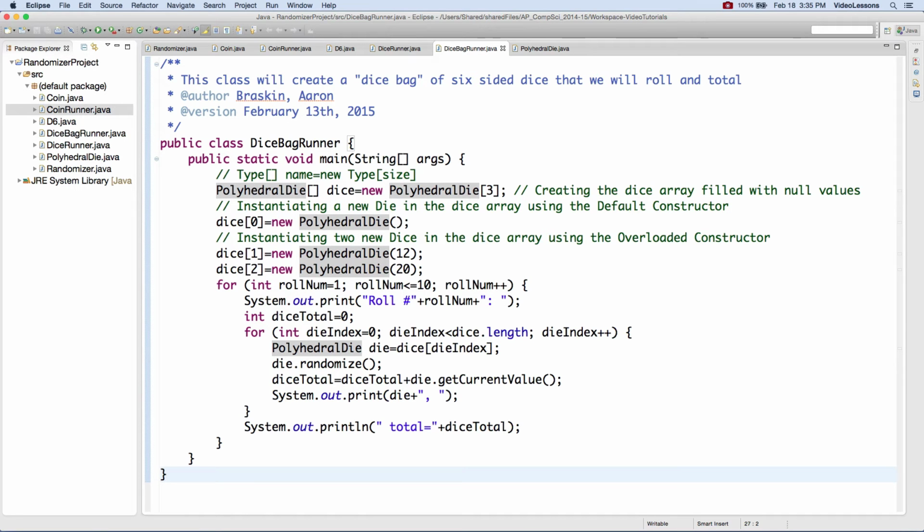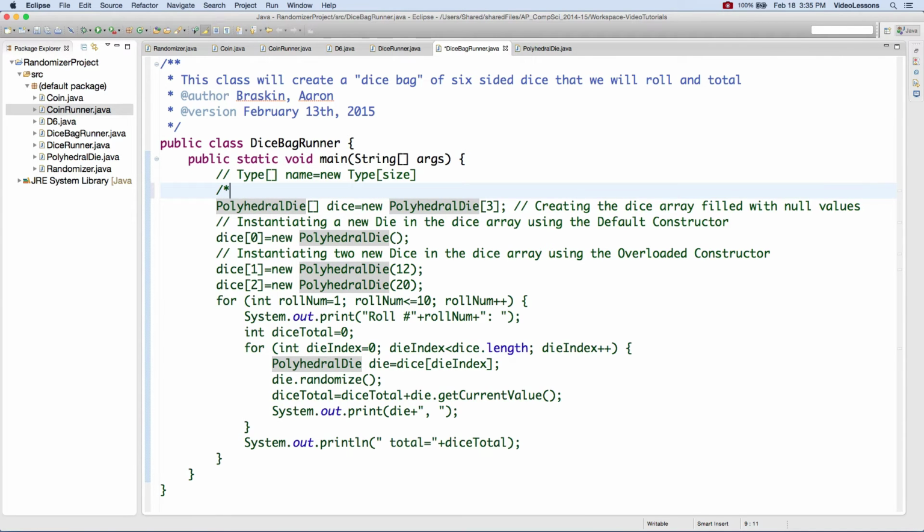We did this because all of our dice in the array are polyhedral die, and therefore we made an array of polyhedral die. But what would happen if we wanted to have a mixed bag of dice where we maybe had one die that was a d6, maybe even something that wasn't a die but was in fact a coin, and some polyhedral die as well? Is there a way that we can do that? And yes, in fact, there is, and it introduces the concept of polymorphism.